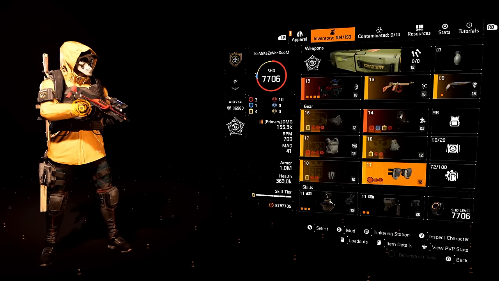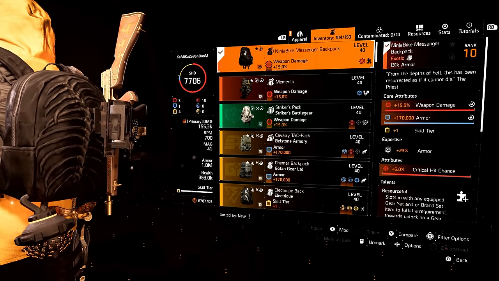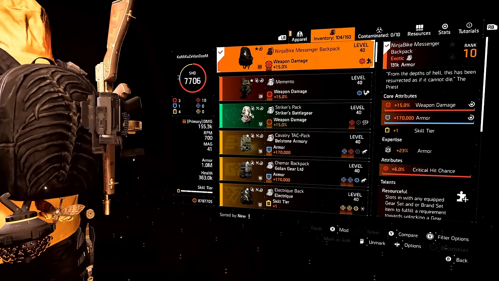Now looking at the build, this is not possible without the ninja bike. So here is the exotic bag. Now, there are 2 reasons why I'm using this bag.